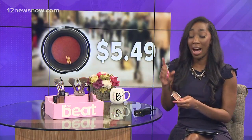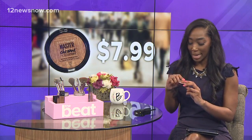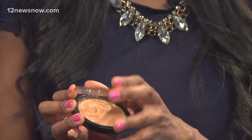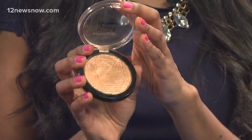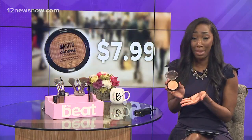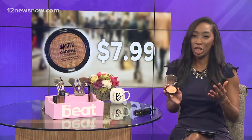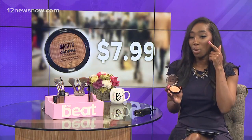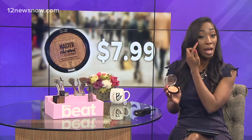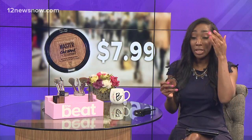Whenever I put on blush, I always put on some type of bronzer or highlighter on top of it. So we're going back to Maybelline for the highlighter — this is the Master Chrome highlighter. If you use Rihanna's Fenty products, look at the glow on this thing — it's absolutely amazing. You don't have to use a lot; a little goes a long way. I may have had this for almost a year and you can barely see an indentation. I normally put it right at the top of my cheekbone above my blush, and sometimes if I don't have any eyeshadow, I might swoop a little bit on my lids just to brighten up my eyes.